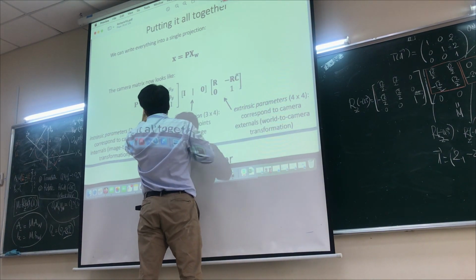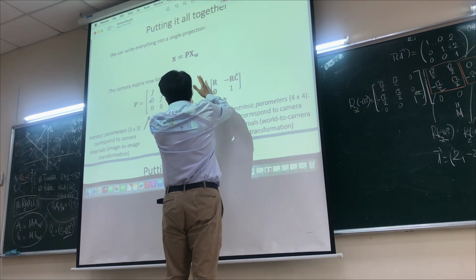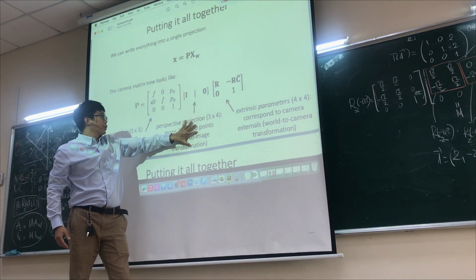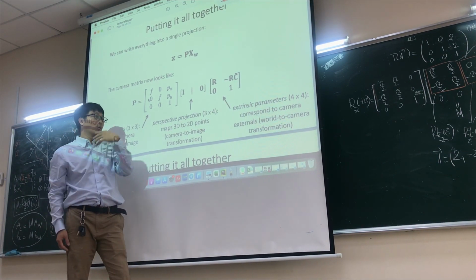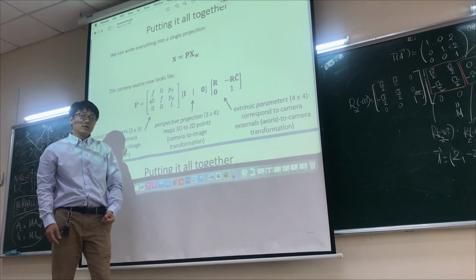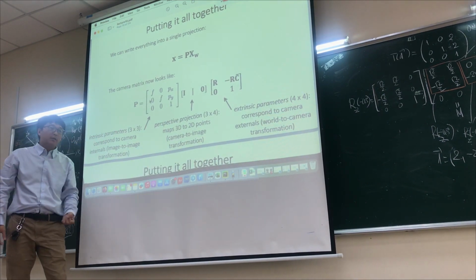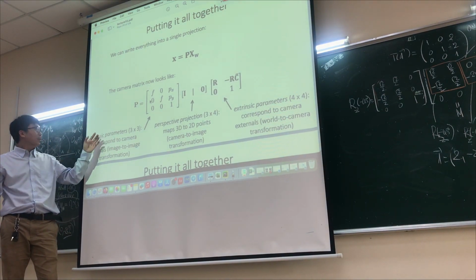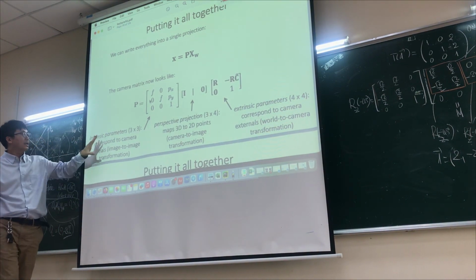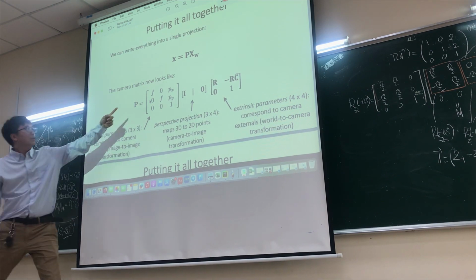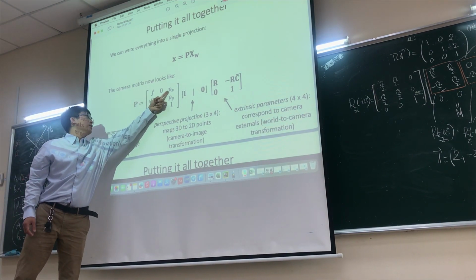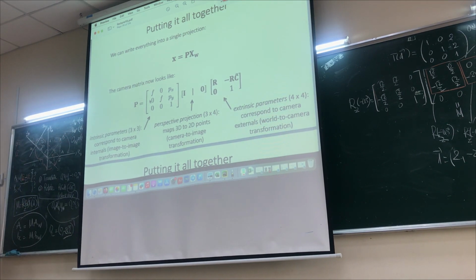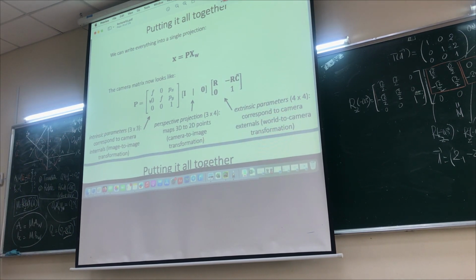So that's why in computer graphics we have the model view matrix here and the projection matrix here. But right now in computer vision you have the intrinsic, that is the camera. It tells you about the focal length, the center of the image, and also the skew of the pixel. That is very important.